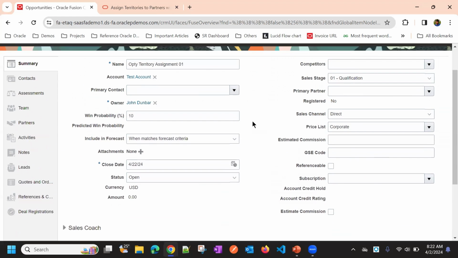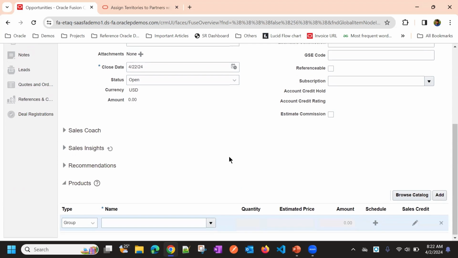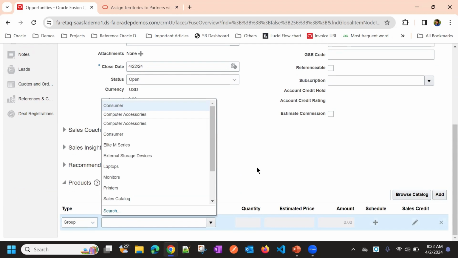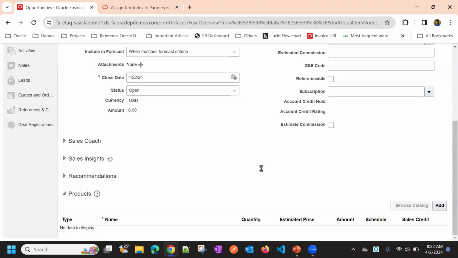And then I'll add the product. To add a product, if you know a specific product or product group, you can use this drop down and then select the type as product group or product. Otherwise, if you don't know, just remove this and use the browse catalog. It has a hierarchy of the products and product group setup.